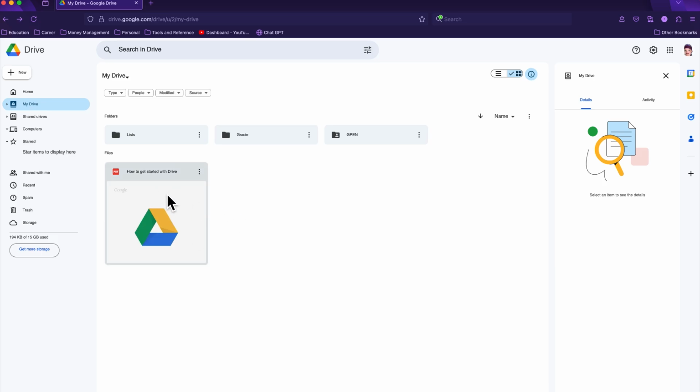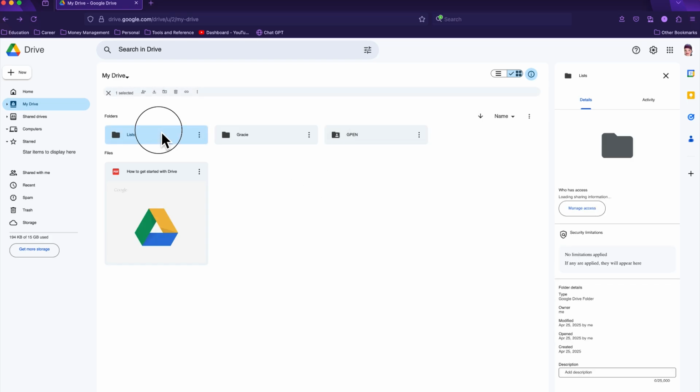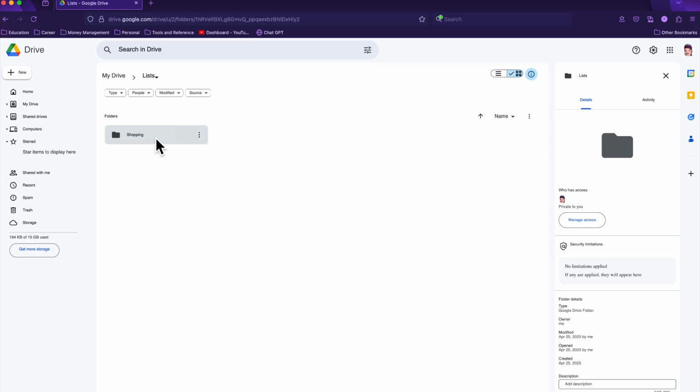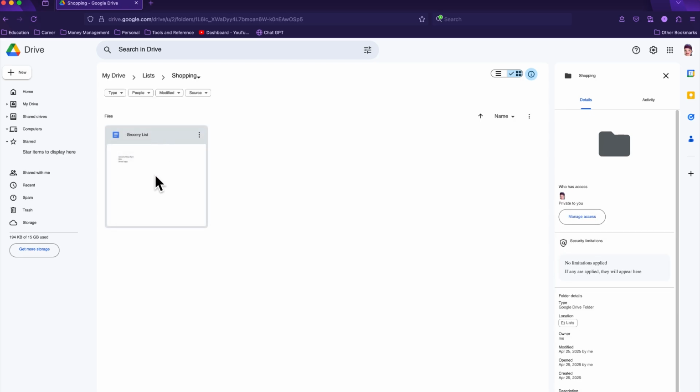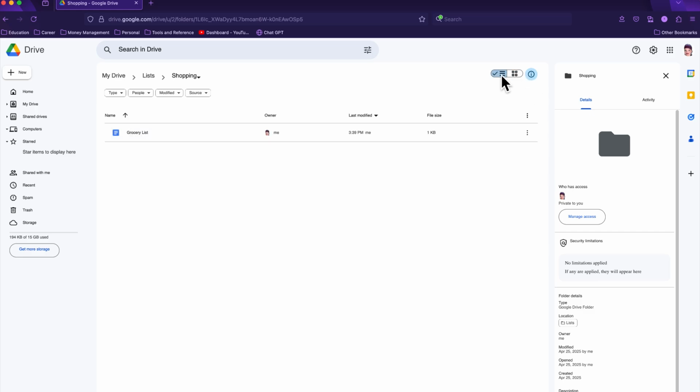So this is showing me folders, and this is showing me the document, the list document. So it will show you a thumbnail. If you prefer to have thumbnails of your folders and files, then you would want to go to this grid layout view as opposed to the list view.